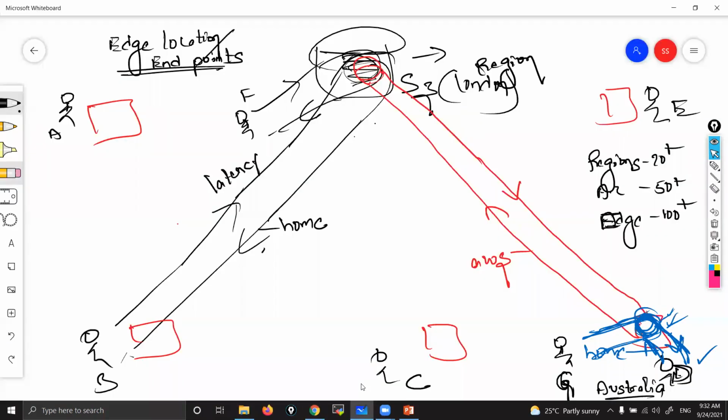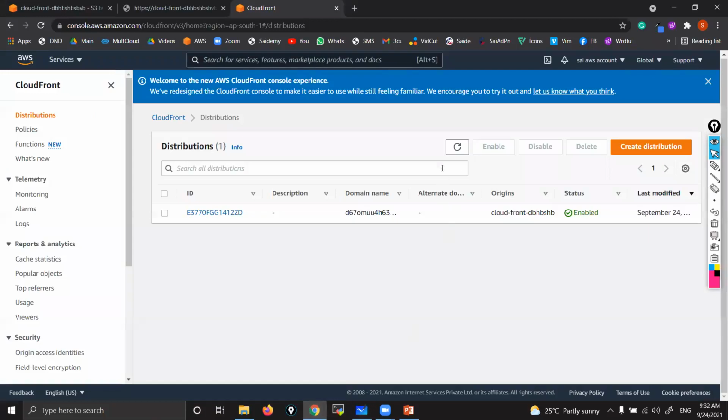That is the reason when you type Google or Facebook, you can access them within less time. Because the content is stored in edge locations available across the globe, you won't find any latency. Suppose you don't know where these Google servers are. They might be located somewhere in the USA. But still, sitting in India, you can access the Google page within less time, because of these edge locations. Okay. Yeah, it's ready.